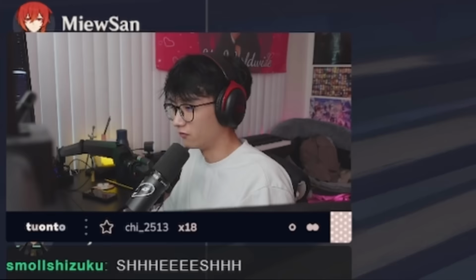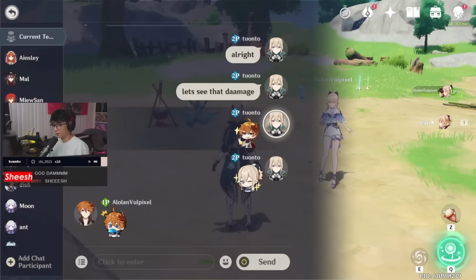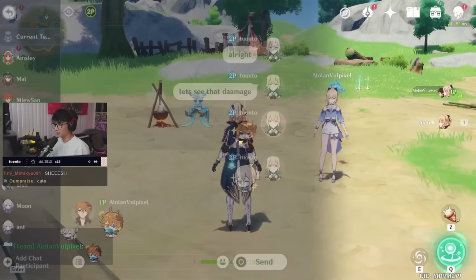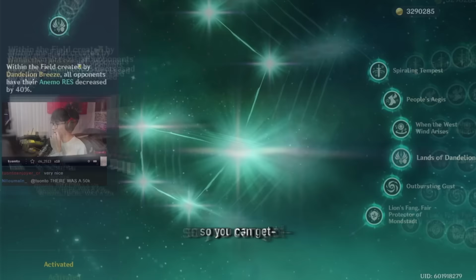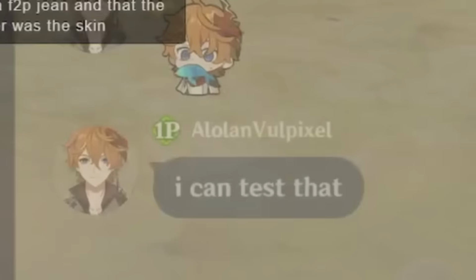28,000. Yo, please. Very cool. Very nice. I'm wondering how much damage they can get with C6, or not C6, sorry, C4, it reduces anemo res of enemies. So you can get higher than 28,000 if you're in the field. I can test that. Let's do it.